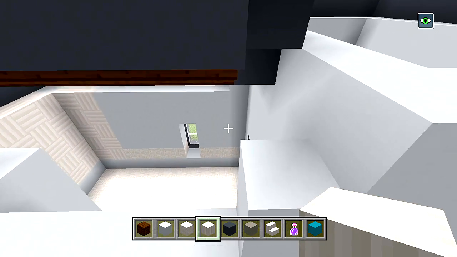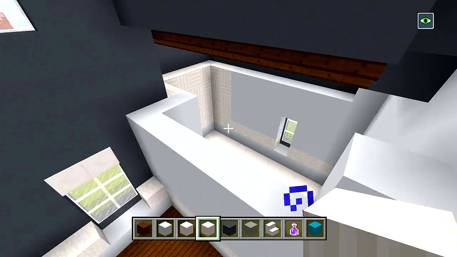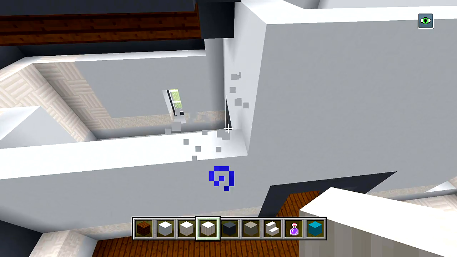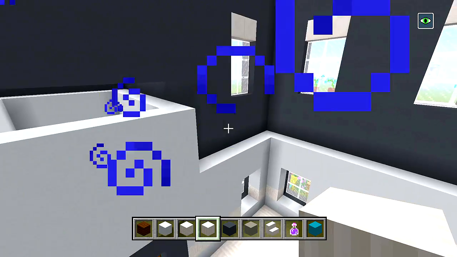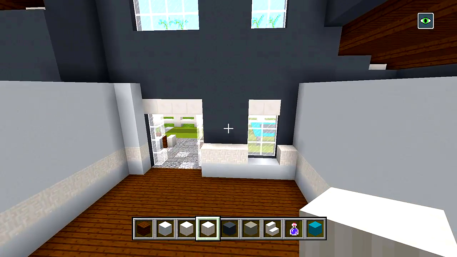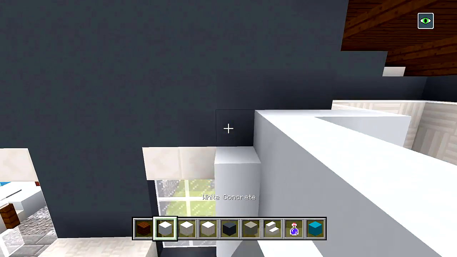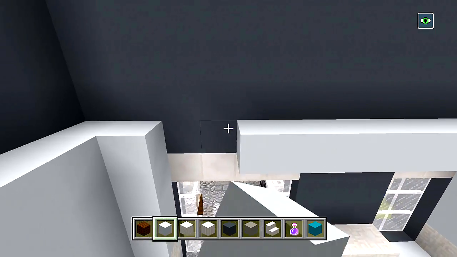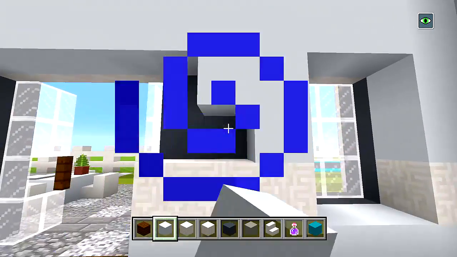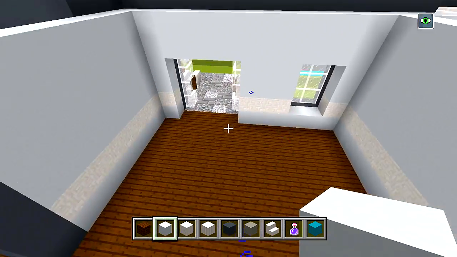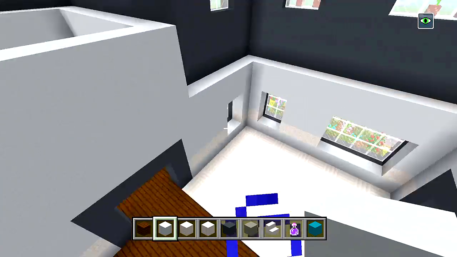So I think what I actually did was completely filled in this wall for whatever reason, but we really don't need to. Let me delete that so we're not confused. So we just brought up this section a lot taller than everything else. Let me finish this side. Alright. So, let's see, what else could we do?